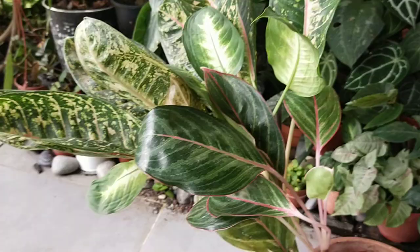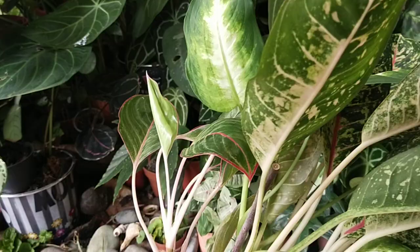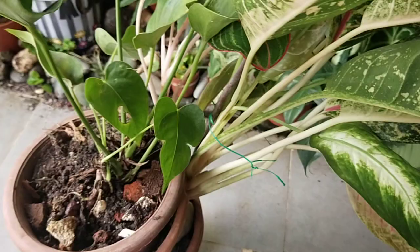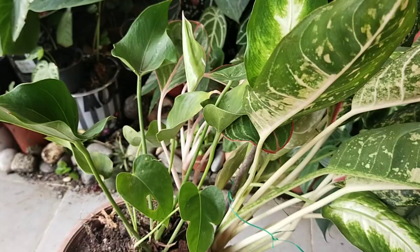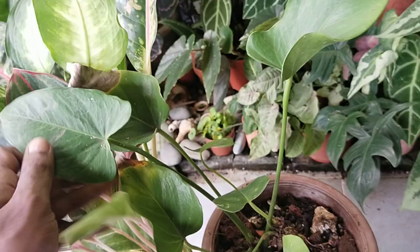And though Aglaonemas are very, very hardy plants, they do have problems if they are receiving less light. For example, if they are not receiving good bright light, they do have pest problems, especially scale insect and mealybug, which do attack them when the plant is weak. So adequate bright light actually helps them. And do also watch out for ants, because they are the culprit that brings in all these pests and farm upon the leaves.